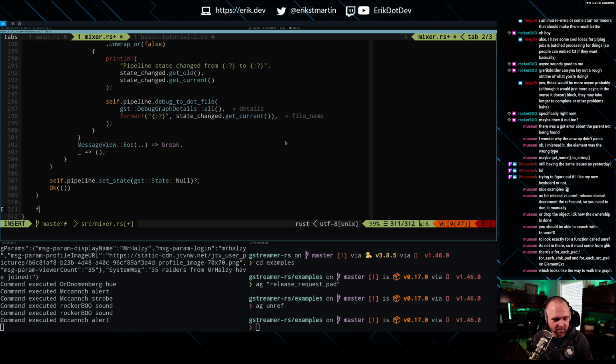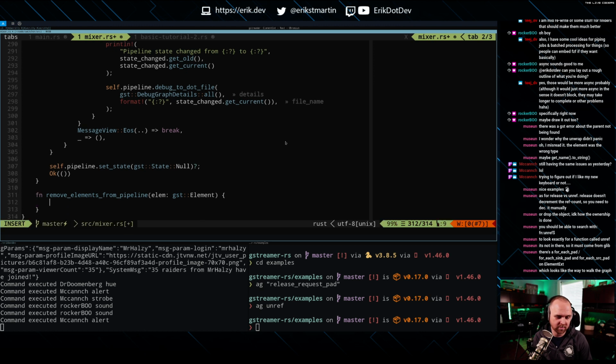Let's see, function remove elements from pipeline. And this would be a GST element. So we would do something like elem dot get parent element.